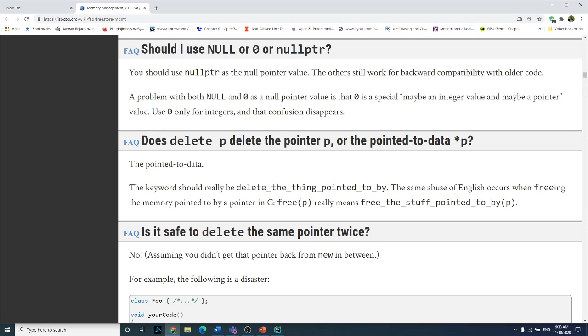Basically, it's a problem with the value. When you have some values, if you lose the pointer that shows this value exists somewhere, you're facing some problems. And here it says use 0 only for integers, and that confusion disappears.